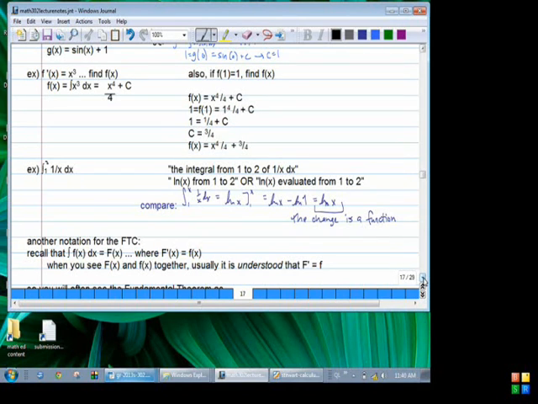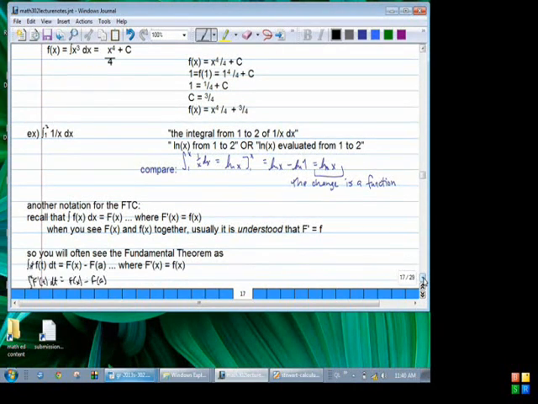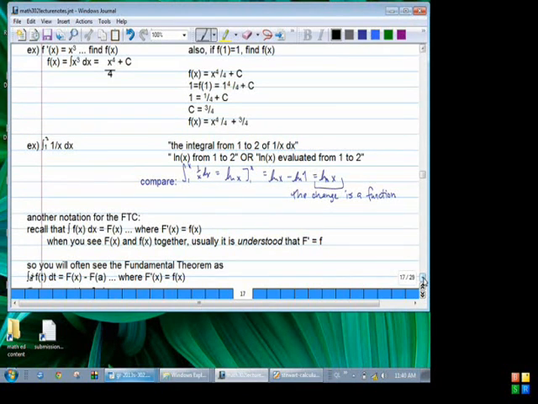Okay, so let's now use that f relationship notation in order to say what the fundamental theorem of calculus is. We can just rewrite the fundamental theorem of calculus using little f and big F. And it looks like this. You'd say the integral from a to x of little f of t dt equals the antiderivative, so big F of x minus big F of a. The only thing that's different is how I'm writing f. It's the same thing. Does that make sense?